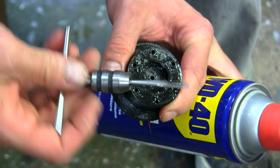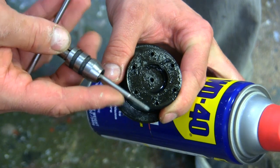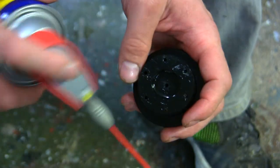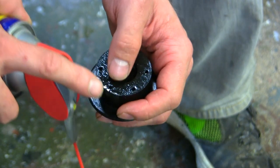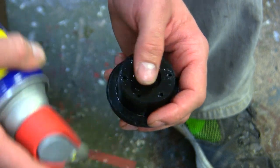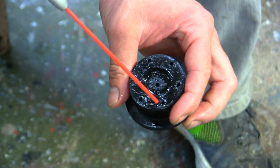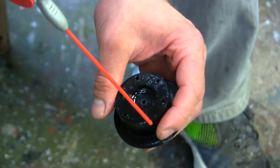In order to cut the threads, I utilize my tap setup that I have here. I have my M3 tap and my miniature T-handle. Both of these are found on microfasteners.com. When it comes to cutting the threads, just like when you cut in metal, you want to have some lubricant in these sections, which prolongs the life of the tap, prevents it from getting dull, and also prevents it from breaking. On the plastic, it prevents the friction from heating up the plastic, which can cause the threads to not cut properly or to just strip out.